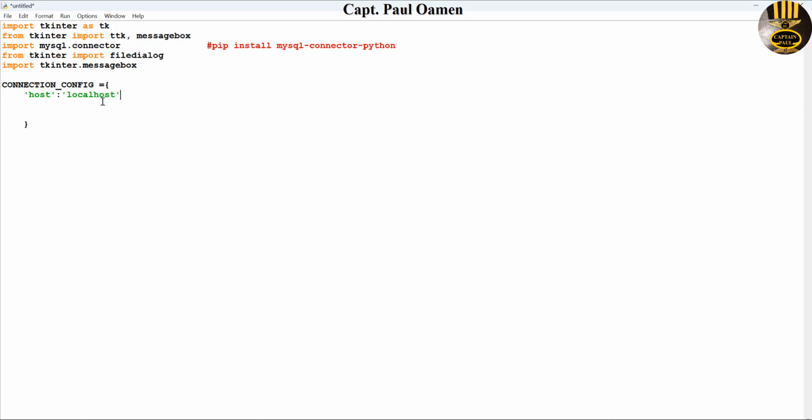Okay. Next is going to be the user. Enter user. And the user in this case is going to be root. Okay, that is root.